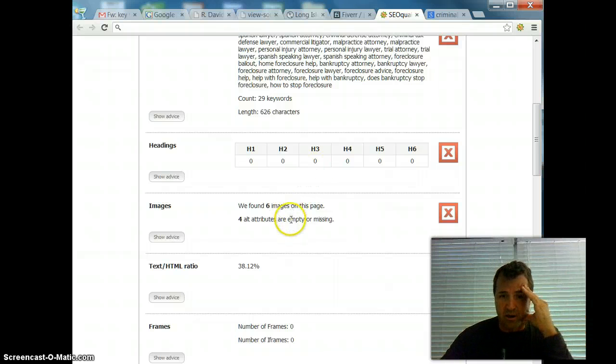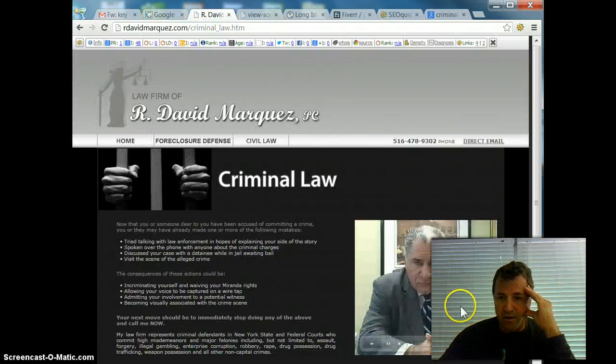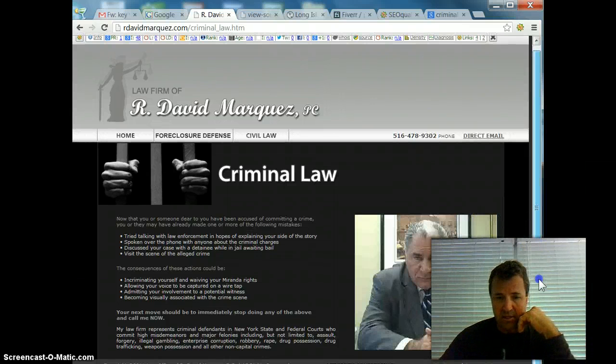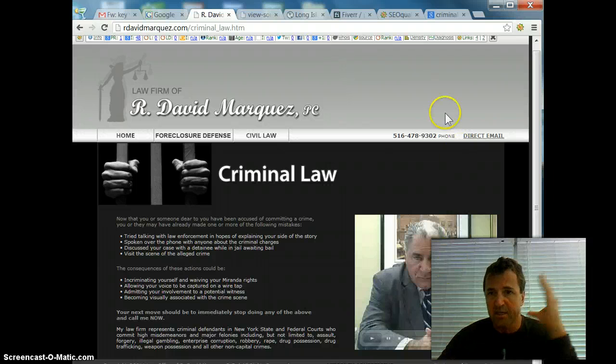The images that are on there, you can put a label with the image. When you build the website, you give a label. You say there's a picture of you on there, and on that picture, okay, this is video, but if this was a picture, you put on there criminal defense attorney Long Island. All right, so if people put their mouse over it, a little picture pops up and says criminal defense attorney Long Island.